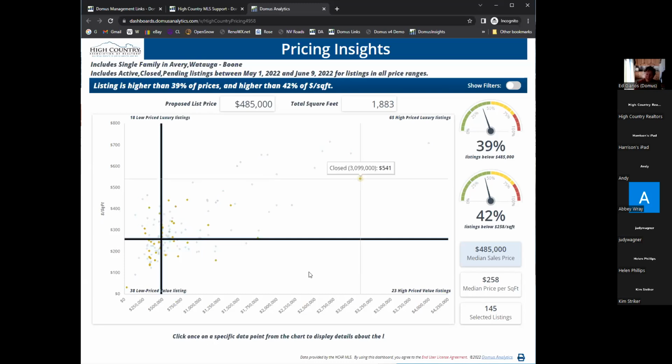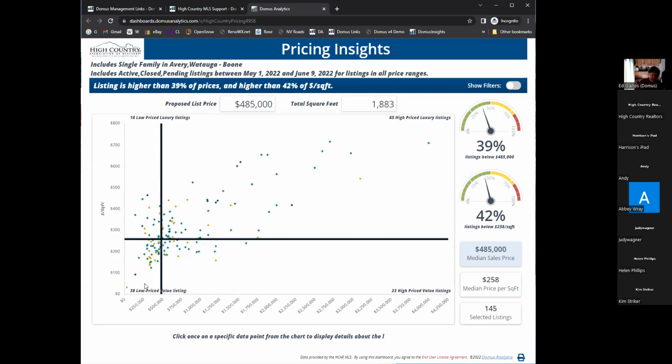Anyways, this median sales price of $485 is this vertical black bar. That means half the listings are below it to the left, half the listings are to the right. This horizontal bar at $285 is that dollar per square foot. Half the listings are below it, half are above. A subtle thing right here, we are looking at all the statuses of closed, pending, and active within the last month. The market is defined by the closed listings, even though we have pendings and actives included. You don't get to drive the economy until you've actually come to an agreement between buyer and seller.